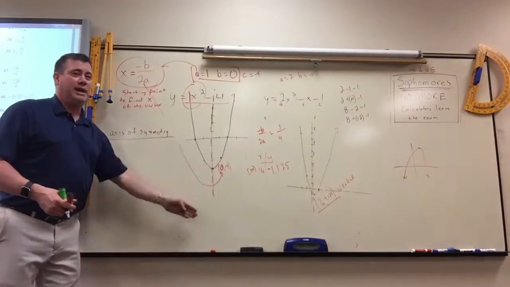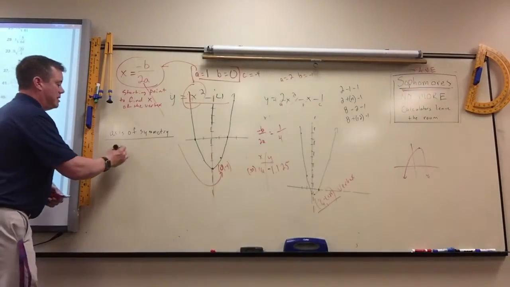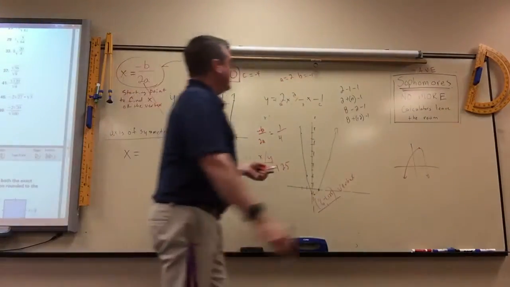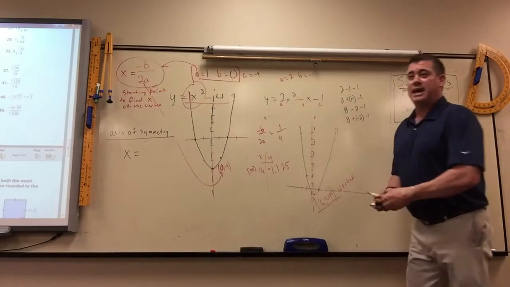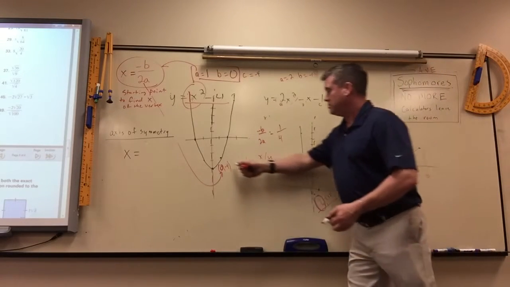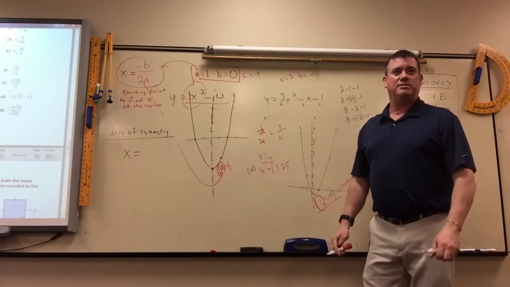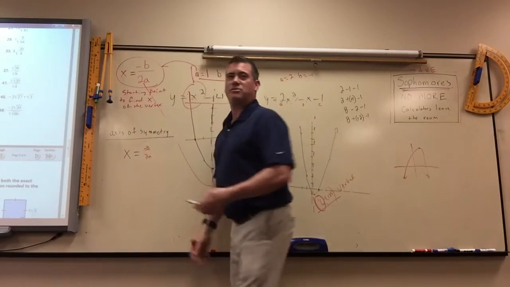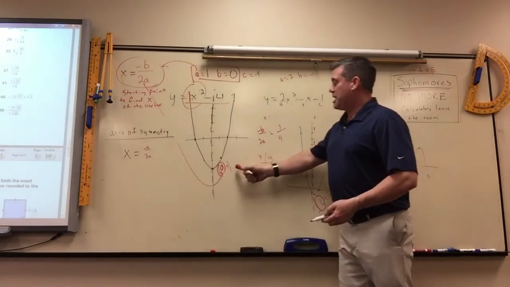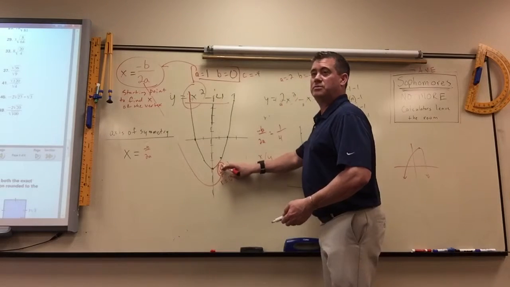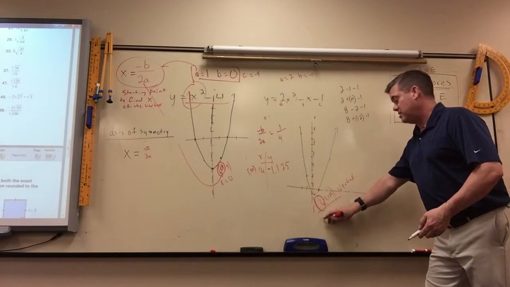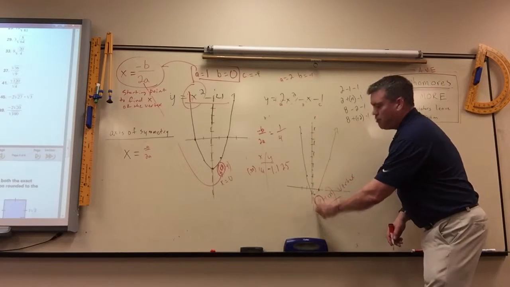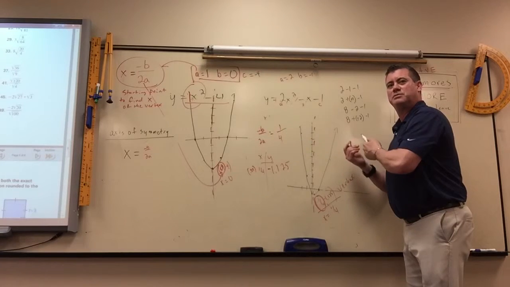It's going to be a line, and it's going to cut through the x-axis, so it's always going to be x equals something on the axis of symmetry. And it's always x equals whatever the x coordinate is. X is going to equal negative b over 2a. That's the axis of symmetry. So this axis of symmetry is x equals 0. This axis of symmetry is x equals 1/4. Because the line that goes through 1/4 is the line that cuts it into 2 equal parts.